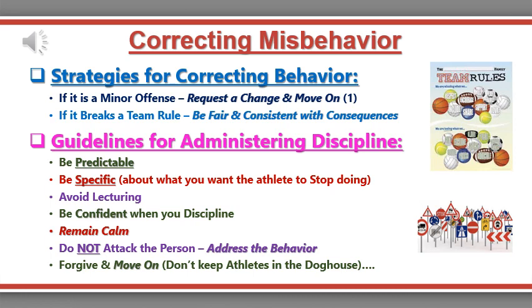Don't think about retaliating or being angry. Just remain calm when you give the discipline. Don't attack the person. Don't say you are. Address the behavior. When you did this, this behavior is not what we accept on this team. So try to not attack the person. Don't say you're lazy. Say, by showing up late, this is what occurred.